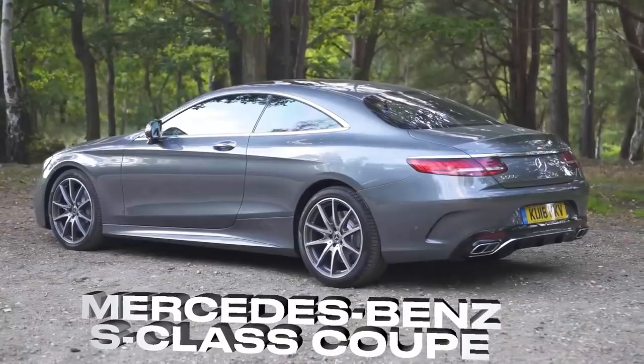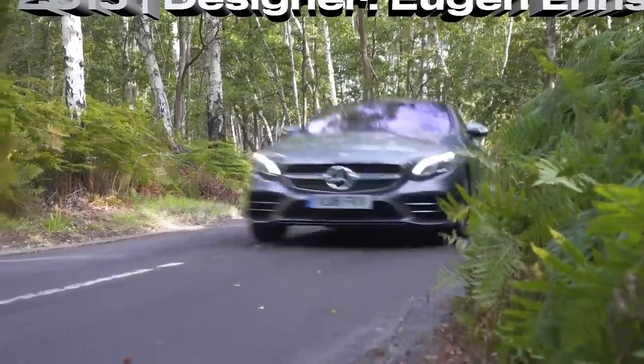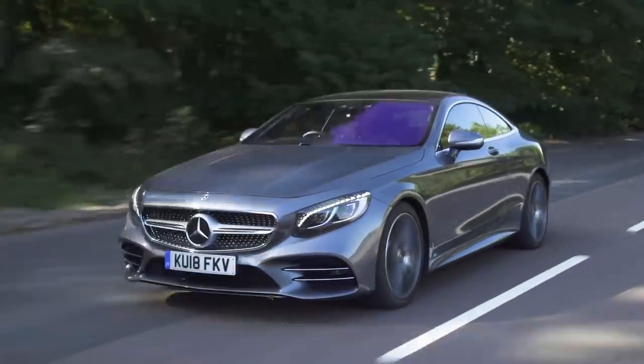The next one — and the last one for today — is a car for all of you who think I'm not keeping up with the times, that the best car designs are from 30 years ago. This one will really push home that there are high moments in design in a company's history that you don't have to look very far back to appreciate. This one is the Mercedes-Benz S-Class Coupé. This car, for me, if I needed a car to get across the country very quickly and in total luxury and comfort, this would be the car I would drive. It represents Mercedes at its finest.